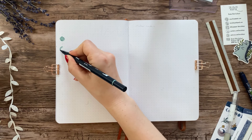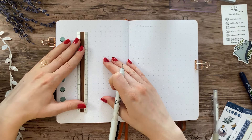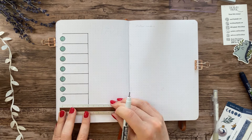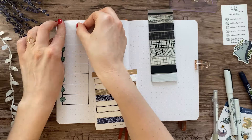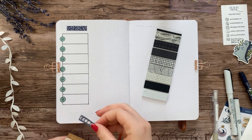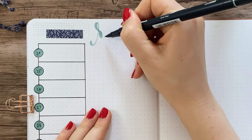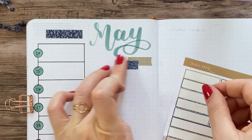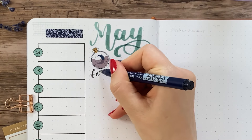The last weekly spread for May is also a layout that combines things I really liked from weekly spreads I've made in the past. I've split the left page into two columns with the outer one being slightly slimmer than the inner column. The outer column has a section for events and the inner column has a section for goals and tasks. So the whole left page is general planning for the week, and on the right page I split it into eight boxes — one for each day — where I can journal and put in smaller daily tasks.